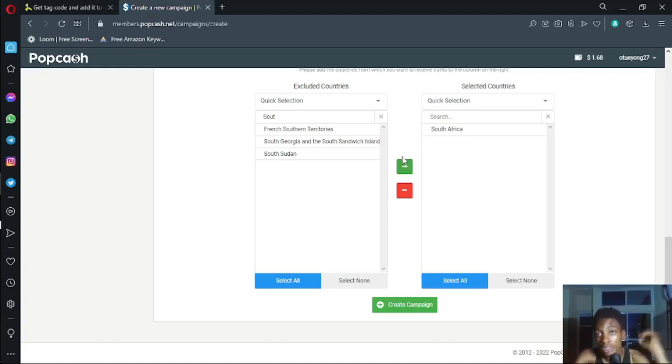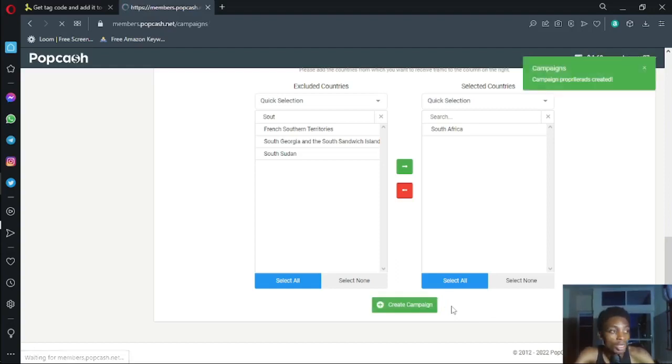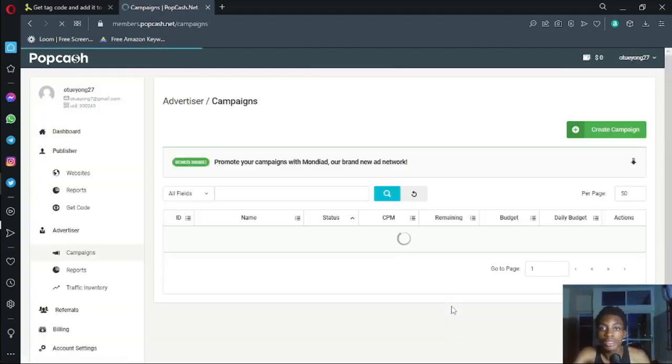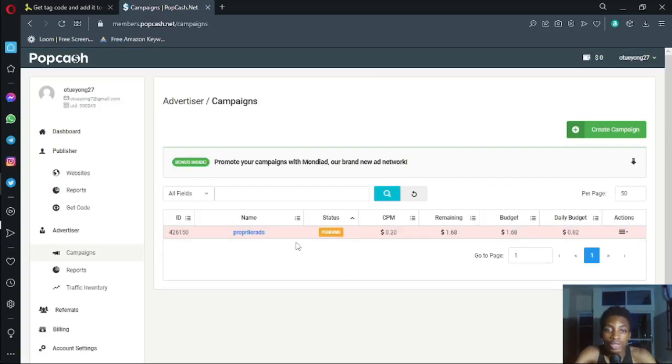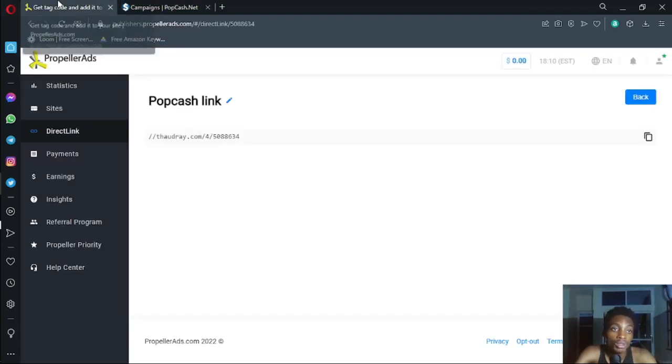I'm leaving the card up there again. So we'll just go ahead and click on create campaign. Let's just allow that to load for a moment, and boom, our campaign has been created. So we just have to allow this spending right now. I have to allow it, let them approve it, and then our ads have begun.